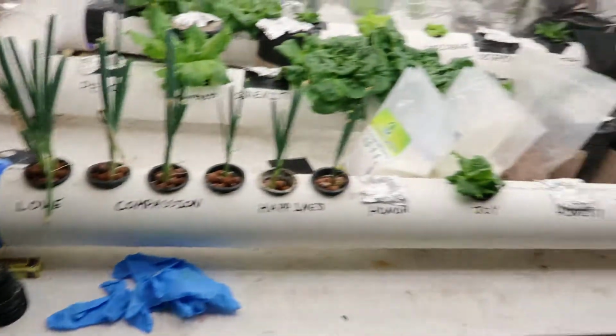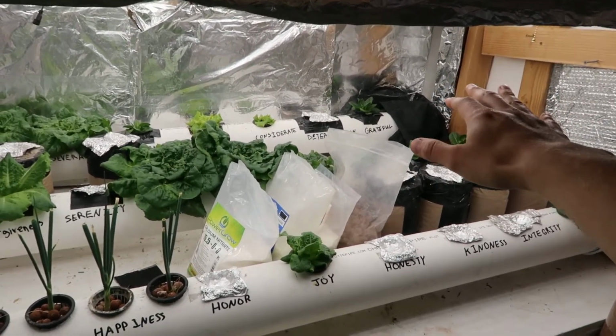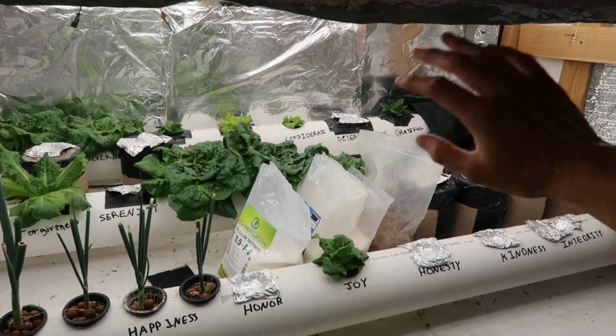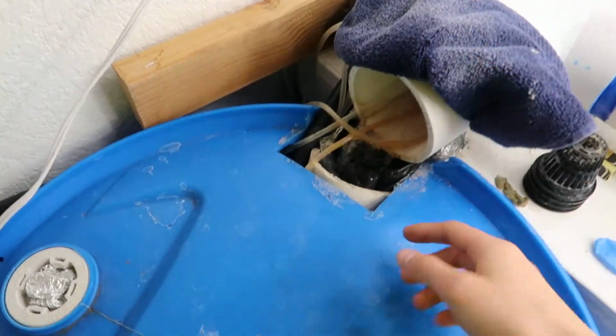So the water gets pumped into that back corner. That's why there's this black sleeve there. That's to keep algae from growing, because the light will get into it. And then the water gets dumped out here.